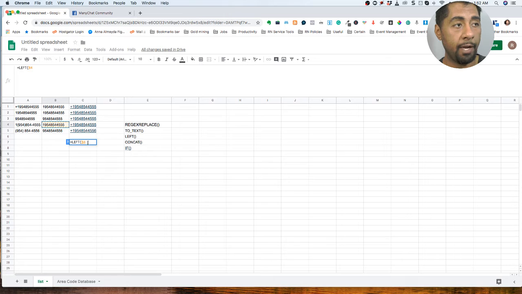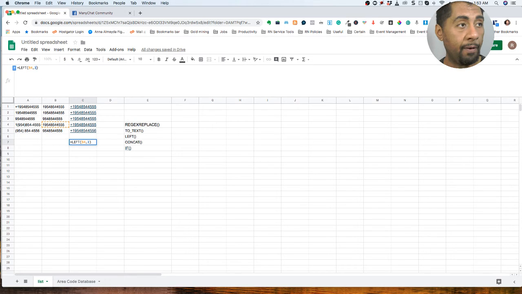We're looking at all the characters in this particular cell, and we're going to say how many. In this case, I'm only looking for the first character. And from here, if the first character is a 1, then I want to do something else. But in this case, I'm just looking to see what the first character is. So there's no if in place. We're exploring what left is.